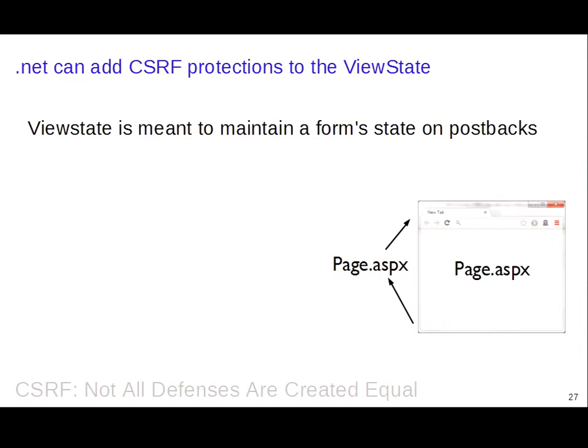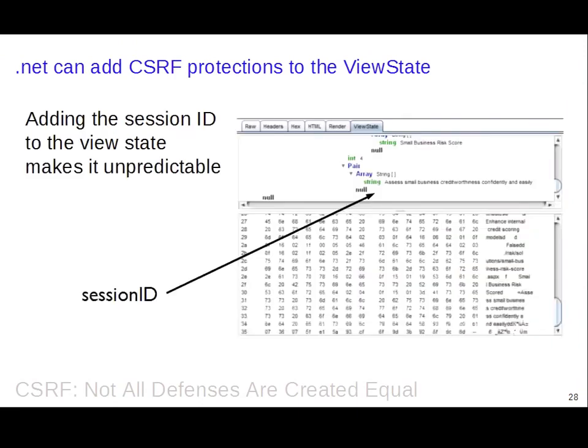Microsoft wanted to defend against a specific type of attack called a one-click attack, which is basically a CSRF attack where it would take you to a specific place within that form. Because of this, they built this into the view state. So they said, okay, view state user keys. You turn on view state user keys and it adds the session ID to the view state. And the view state, again, you can configure it to be encrypted, and you should be doing that too for obvious other reasons.